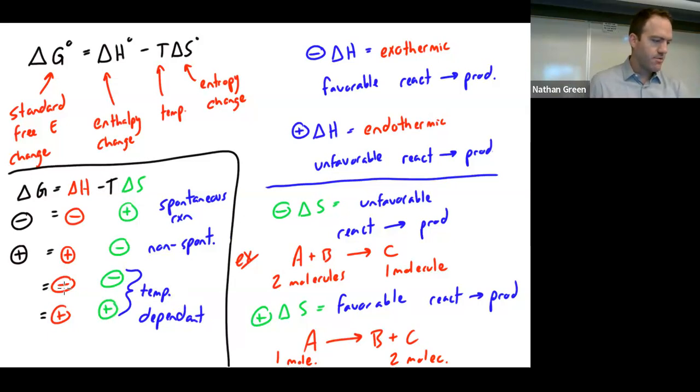In this case, I have a favorable delta H term and a disfavorable delta S term. So what I'm going to do is I'm going to cool this reaction down, because as my temperature number gets lower and lower, my unfavorable delta S factor gets smaller and smaller. So this is kind of weird. You would run one of these reactions and it wouldn't work until you put it on ice. And once it got cold enough, then the reaction would run. Those are very strange conditions. Typically, that's not how this would normally work. Normally, that is this kind of situation where you have a not favorable delta H, but a favorable delta S.